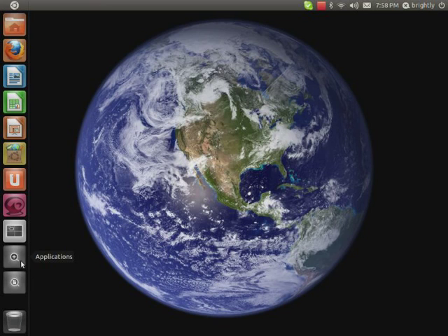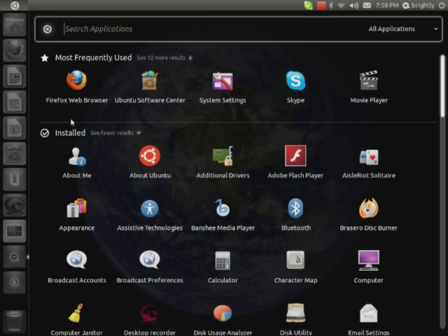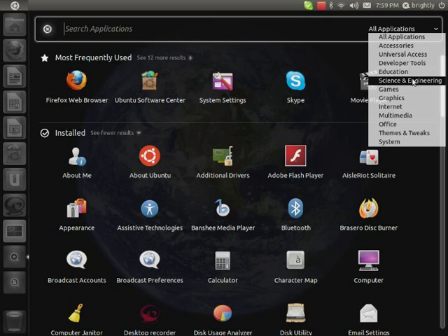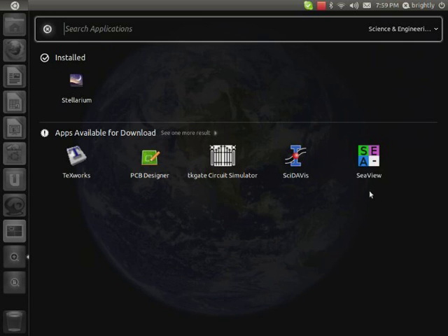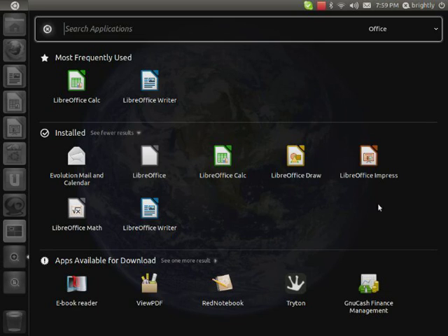You can go through your applications of what you have installed. These are the most frequently used. I use Skype a lot. Also, there's the installed software and ones they recommend that you may be interested in. So you just click on what you have installed, and it gives you the whole list. And if you want to pare that down, you can just choose like here, and these are the ones that are already installed. They also have Office that comes pre-installed.